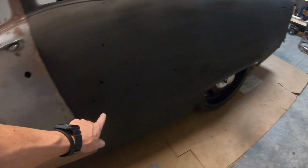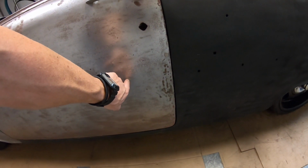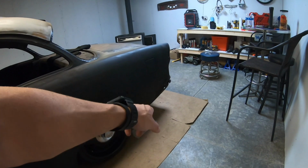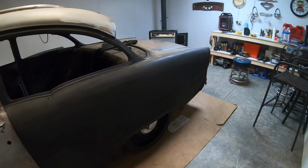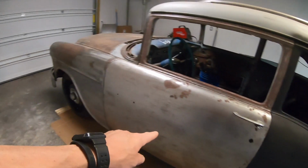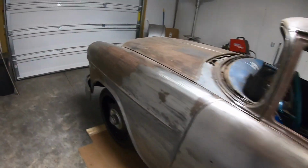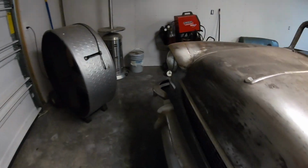I've got my quarter molding and all that, so I'll just be running the quarter molding up to the door like the '55s do, and then potentially the little piece down. Maybe not the little piece down. I can't remember what all I've got. But none of the front stainless is going to be going on, on both sides of the car like that.